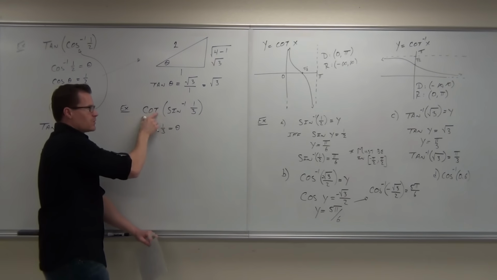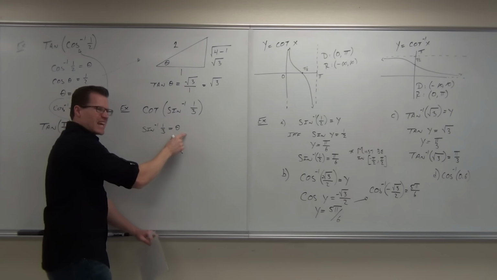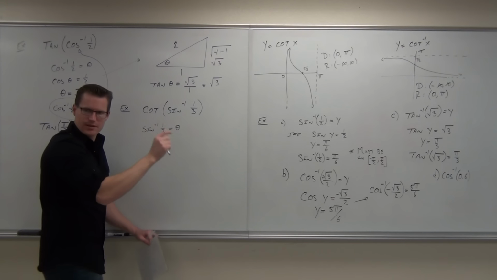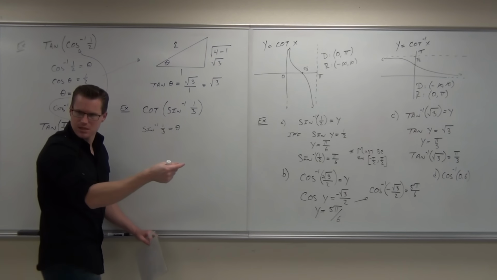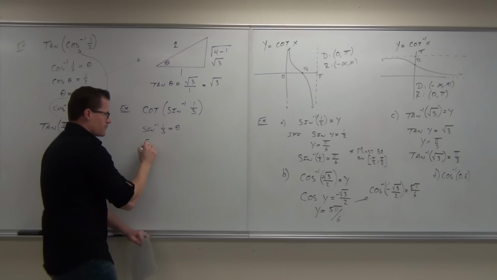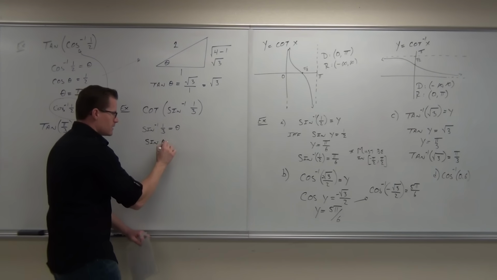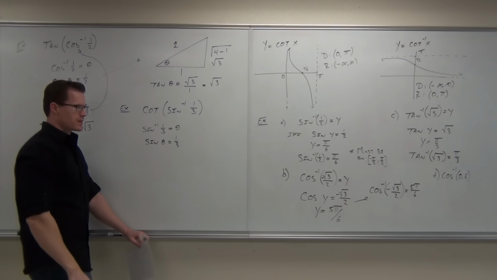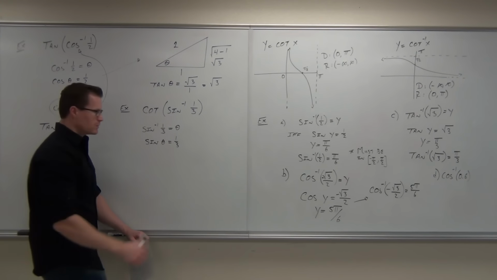So if I'm trying to find cotangent of this, that's theta. Just find cotangent of that triangle. You're good to go, relating to the theta, the angle that you called it. Does that make sense? So sine inverse of 1/3 equals theta if and only if sine theta equals 1/3. Just switch them. You okay with that so far? Now, there's nothing on my unit circle that has a 1/3. This is going to take a triangle.